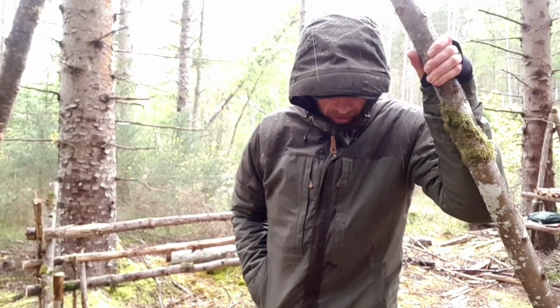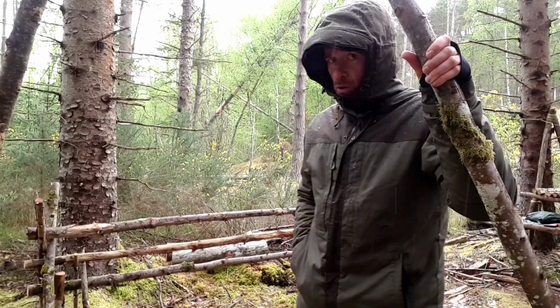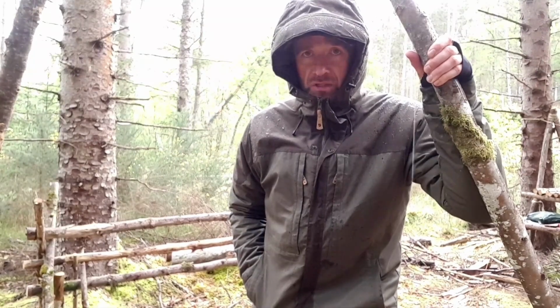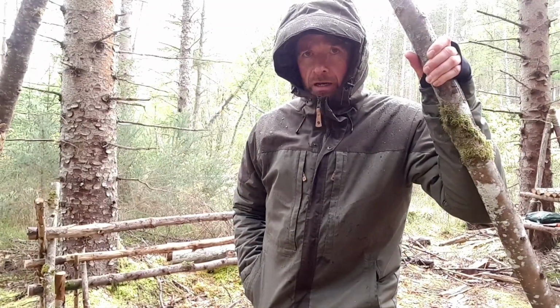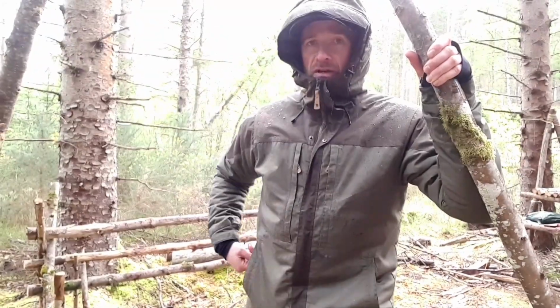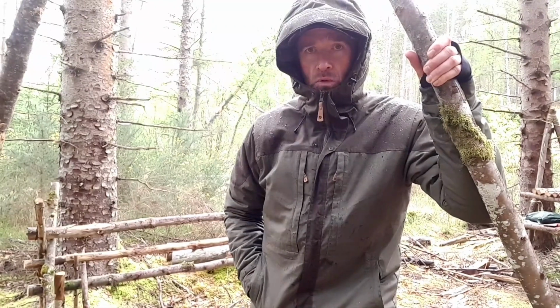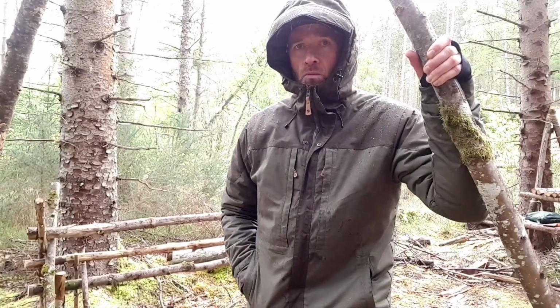Gutted about the weather today. Still been battering on though. I said I did the fence. Now what I'm planning on doing is maybe doing a wee bit more of the fence at another stage. So I'll maybe go into that in a little bit more detail, and maybe do a separate video on it. But as you can see, even just in the lens there just now, it's just absolutely pouring rain. It's freezing cold as well. Not that I'm cold, but it's just going to be a case of pack up and head home.